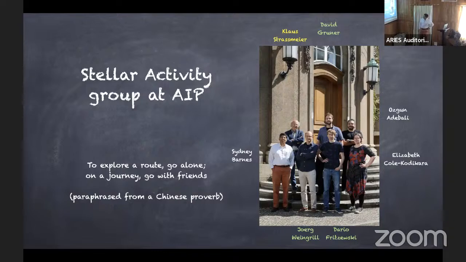Elizabeth Cole-Kodikara has been with me for the past few years and is headed to Australia to work with Mark Krumholz there on star formation. David Gruner, whose most recent work that I'll present is his. And Ozgun, who's just started working with me. He's jointly advised by me and Klaus.